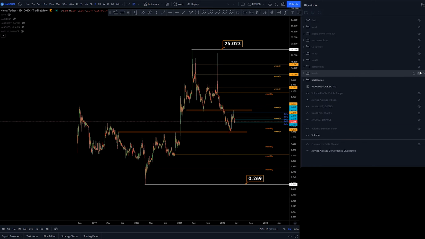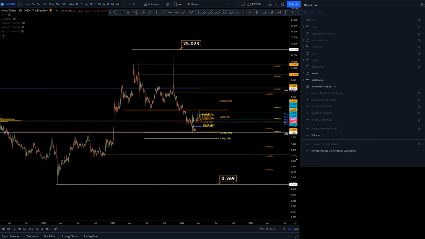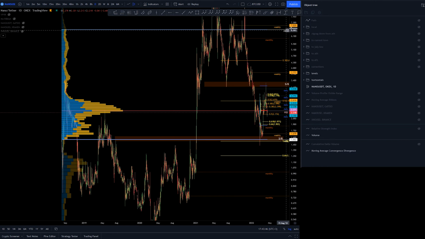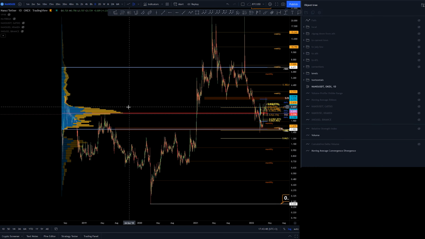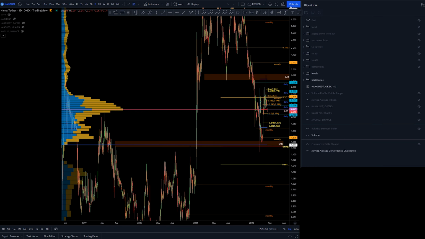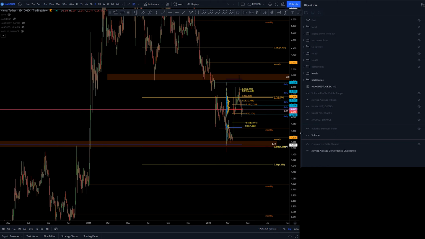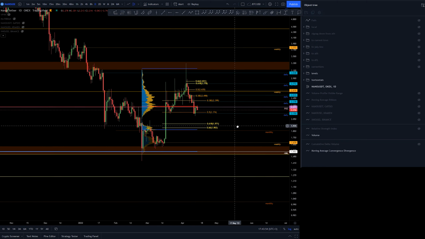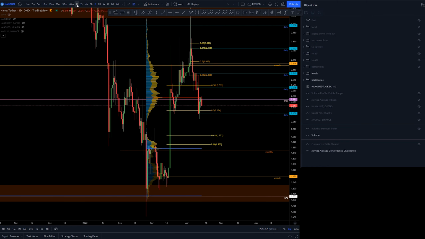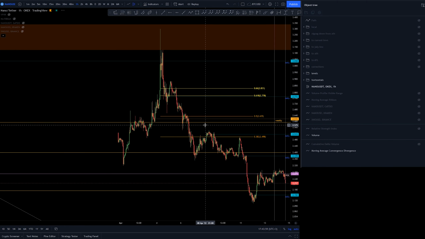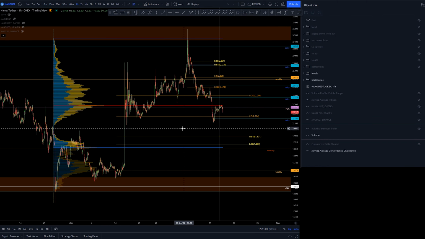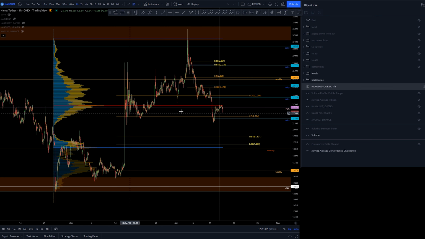So other levels to be looked at is this high time frame point of control that is hitting right around here, with the area that we've just been trading around in. Also this range point of control that we've been in since the 24th of February is around that same place that we've resisted twice now.